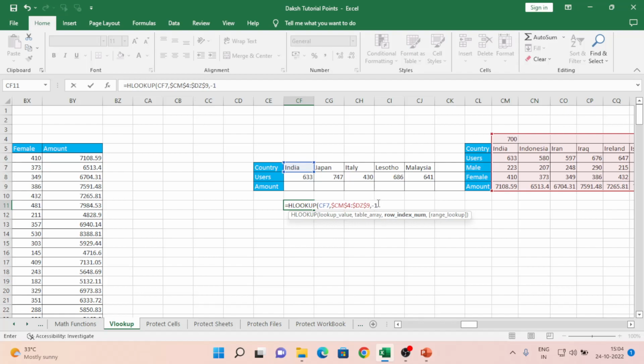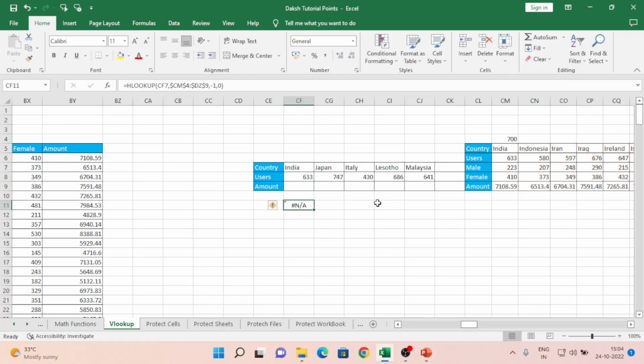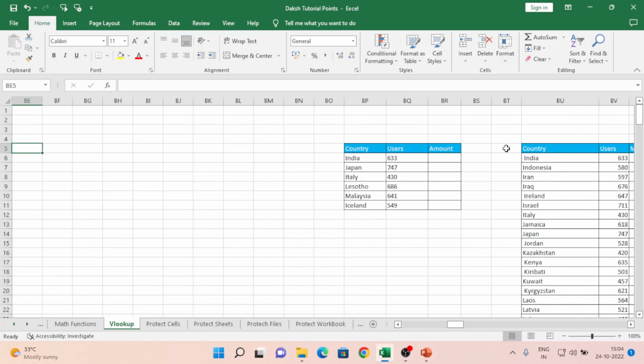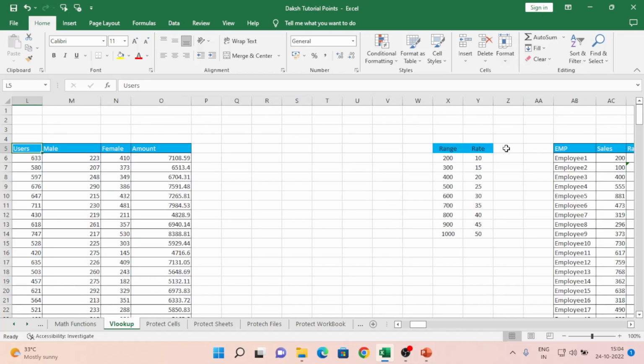But for our example purpose, I am putting minus and clicking enter. If you see, we got the error. The searched value should be present in the first row, and from there the result should be at the bottom, it should not be at the top. That is what it is trying to tell.